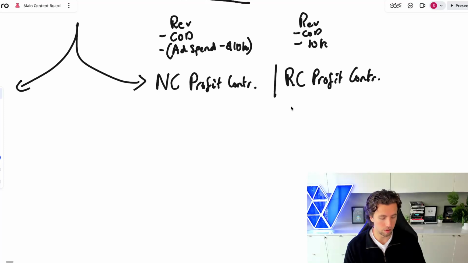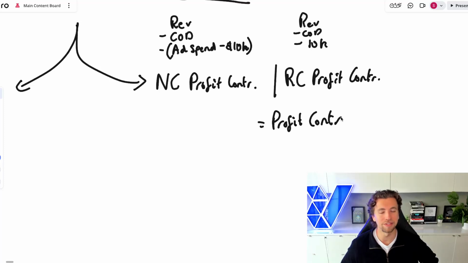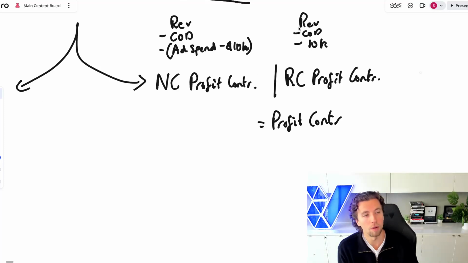And so then when you ultimately distill down to your total profit contribution, which is just this plus this equals total profit contribution, it is correctly reflective of the actual profit contribution within the business. But when we're looking at metrics one step up, we are now actually getting accurate profit contribution numbers across both of these metrics. And so we are able to identify and optimize across this.